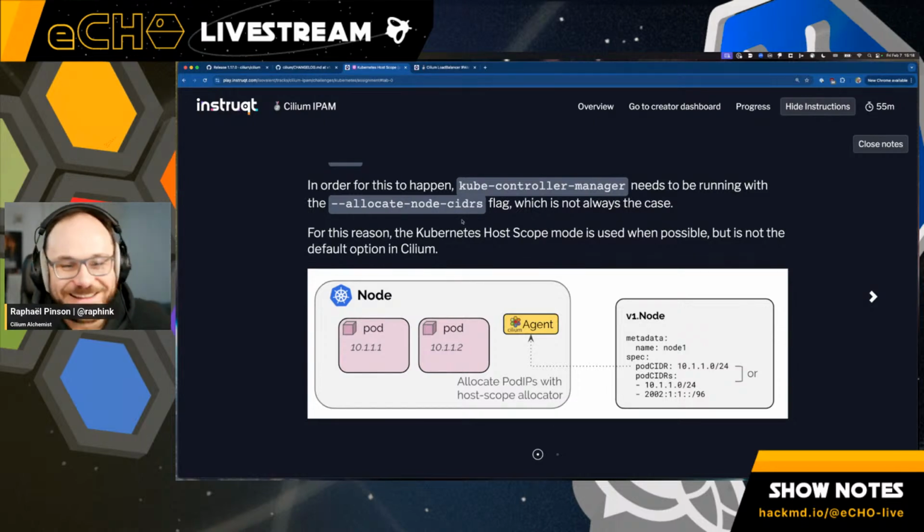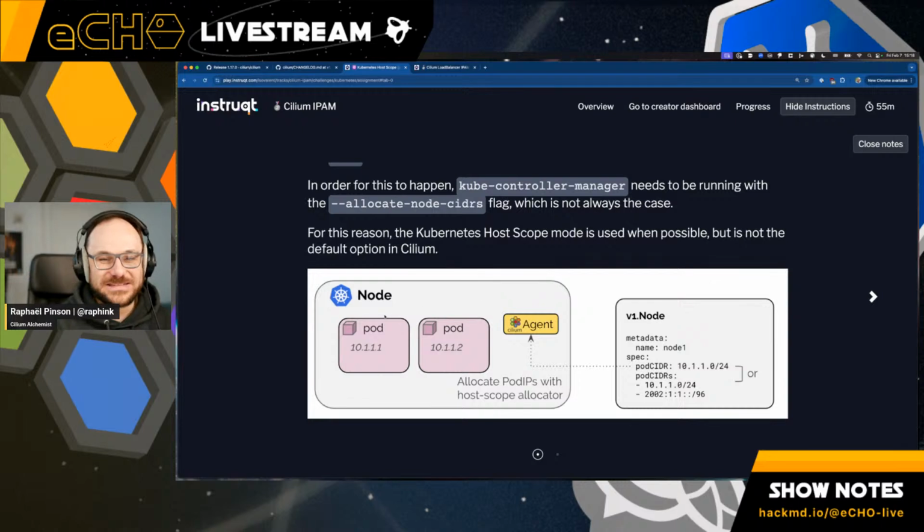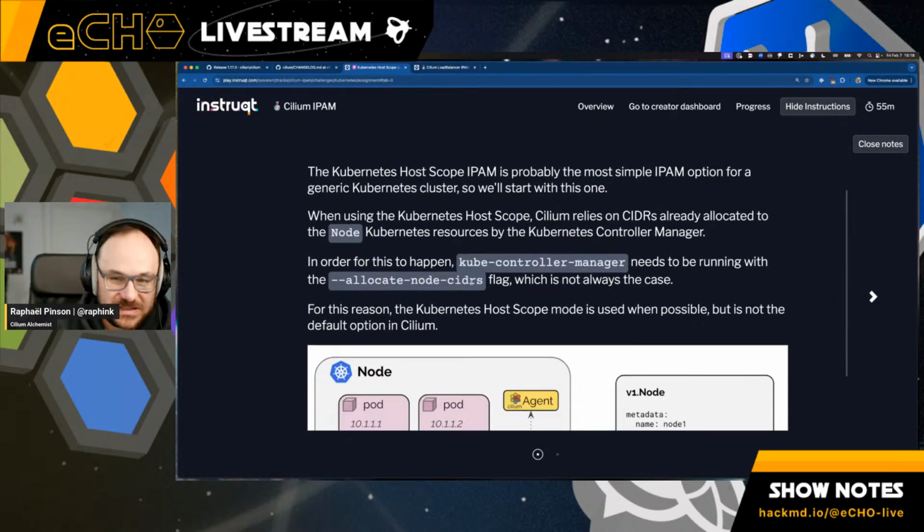It's interesting. So when Kubernetes sets up the cluster, it creates node resources, one for each node. And in these node resources, there is an IPAM section with the CIDR that is attributed to this node. This is typically what happens in kind, so the Kubernetes distribution I'm using here.